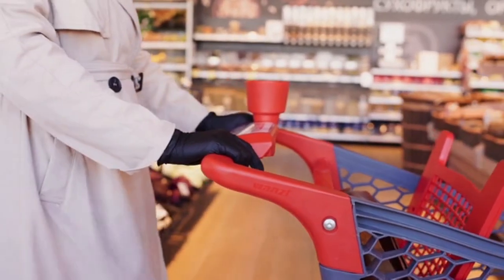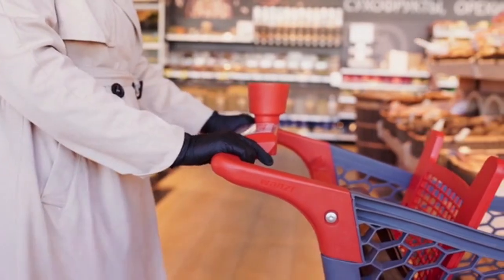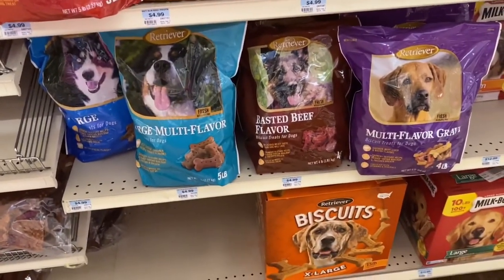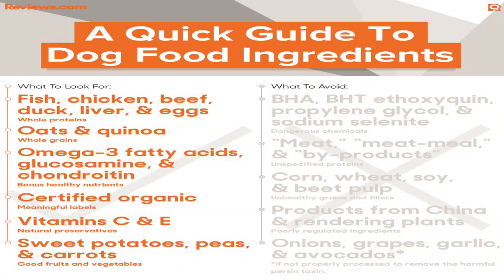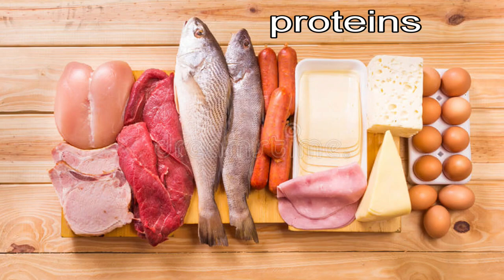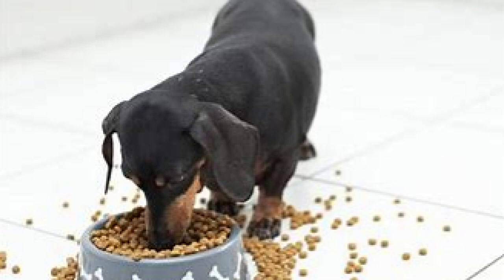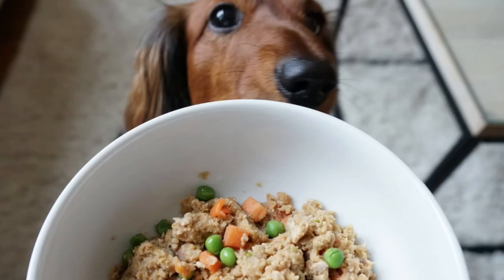Choosing the right dog food for your dog is important for any dog owner. What are the best foods for senior dogs along with all dogs? Feed them this. Looking at the first five ingredients is the most important step in finding the best dog food for your dog's health. The first on the list should be an animal meat protein, so when you're picking out either dry or wet dog food, look closely at the five components on the ingredient list.